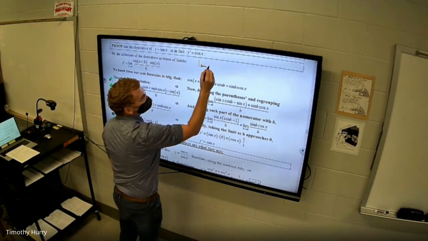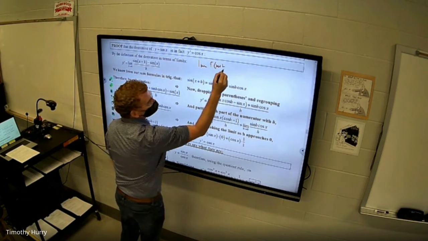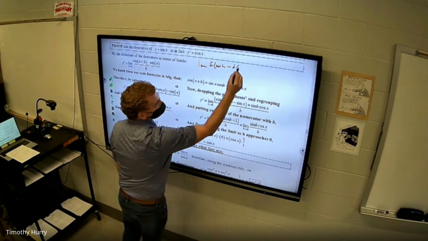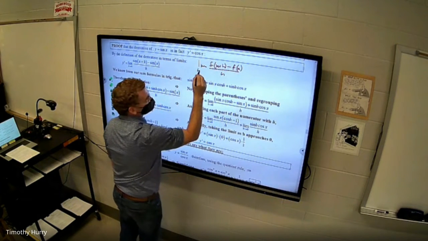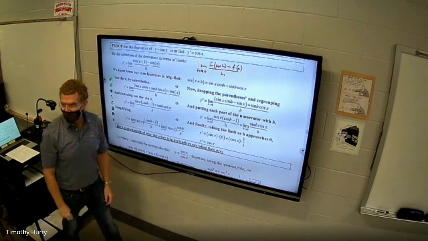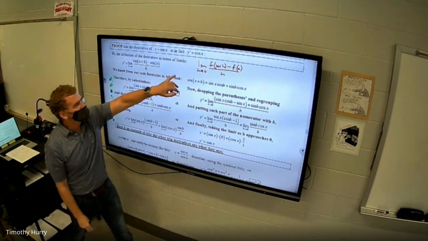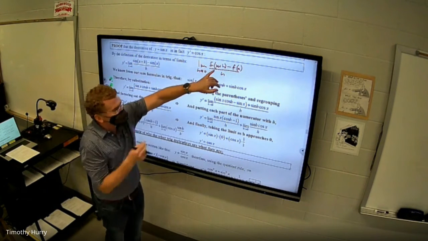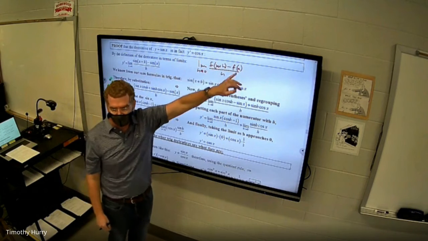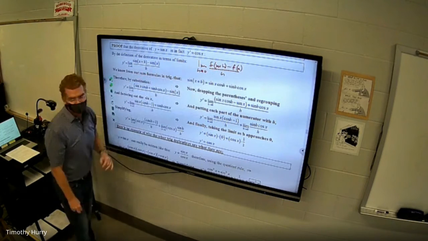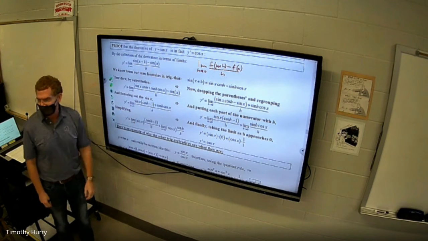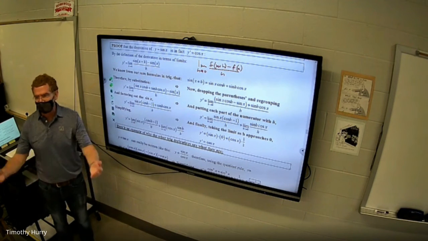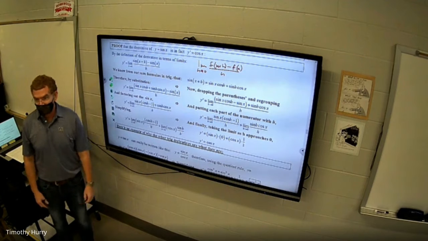The limit of f of x plus h minus f of x over h as h goes to 0, right? And if my function is sine, then I should have sine of x plus h minus sine of x over h. And that's what I wrote right here. Now you look at that and you're like, how the heck do I simplify that thing? Well, you got to pull out your alpha plus beta identity from pre-calc or algebra 2 maybe.